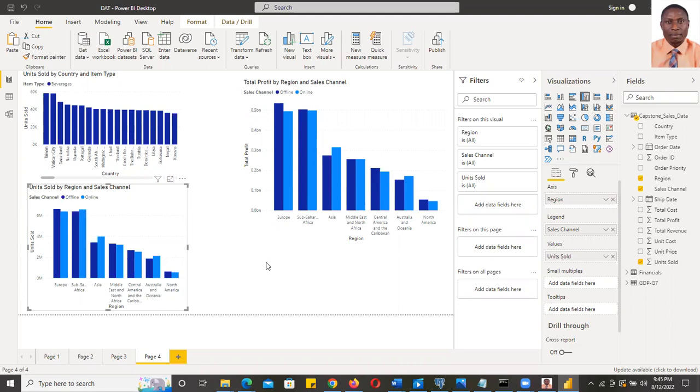Then another reason, which I think will be a major factor, is this. It's possible the people in North America are not so aware, or probably there are a lot of competitors dealing in the same products. Some of them may even be dropping the goods at their doorsteps. So when you have lots of competitors, it may affect your goods. I hope I'm right. Yes, that means the effect will be on total sales.